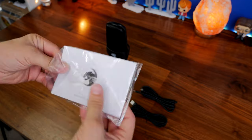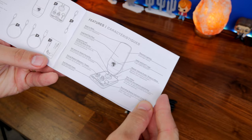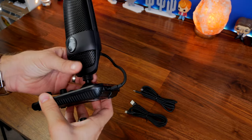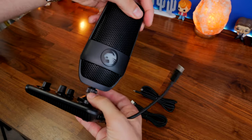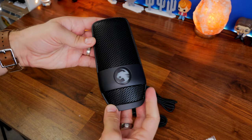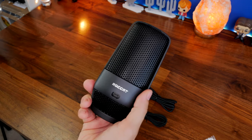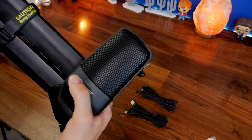There are a number of interesting highlights out of the box and it looks like a premium microphone. It's a chunky thing — quite large — but I don't think that's a bad thing because it means the internals are probably well designed. It's really easy to take off the stand, and I'd highly recommend picking up a good boom arm to get it close to your face. I'm mounting it on Elgato's mic arm, and later I'll show it on the Rode PSA1 — you can basically mount it on any boom arm.